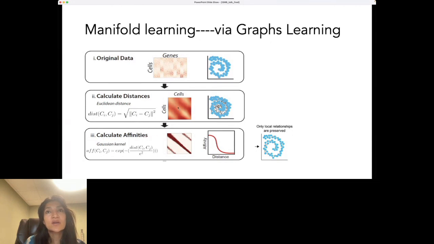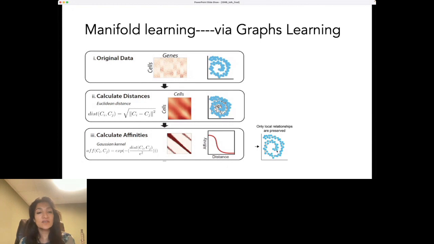And then you can go from distances to affinities by way of some kind of kernel function. The really important thing about the kernel function is that it have a drop-off like this. So it's emphasizing the close neighbors. Of course, if you turn this into a box-shaped kernel, you'd get a k nearest neighbors type of graph where things are connected only to their close neighbors, but by radius.